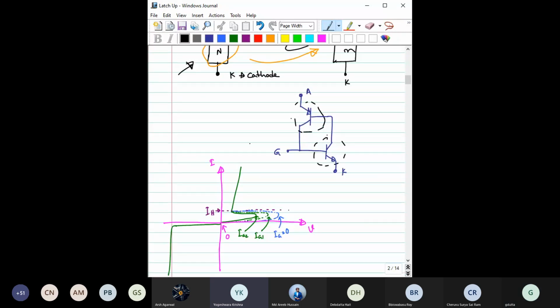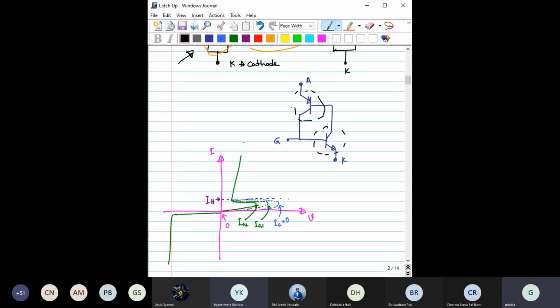All right. So how would the IV characteristics of this SCR look? Let us try to understand that. Here we are plotting I, and this is the V. V is the voltage between anode and cathode. Say the gate is now floating. Then what will happen? Say we keep increasing this voltage. Slowly this current will increase.